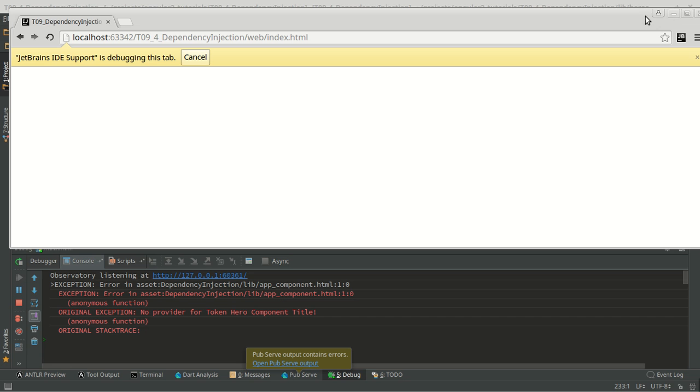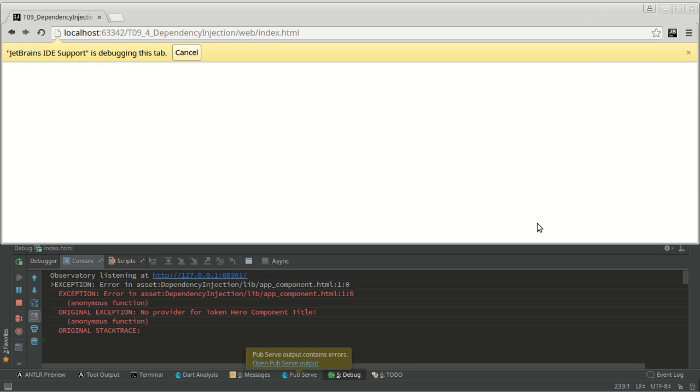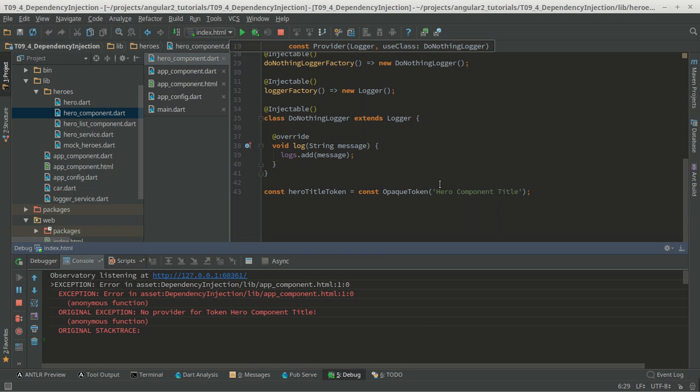You can also leave it maybe hero component title, something like this, without title. At the end of the day, this is mostly for documentation, for logging purposes, so you can put anything in here. I think that I would put it like this because it's more accurate, more simple.